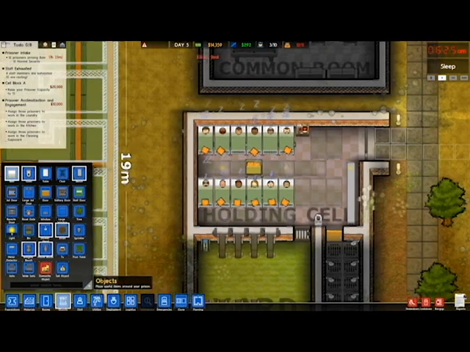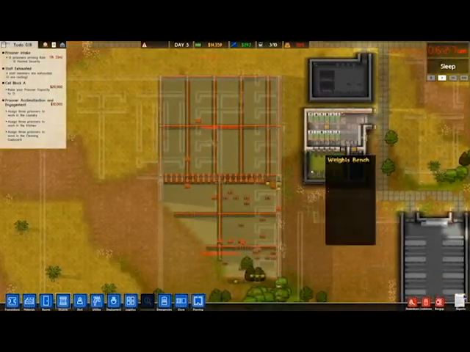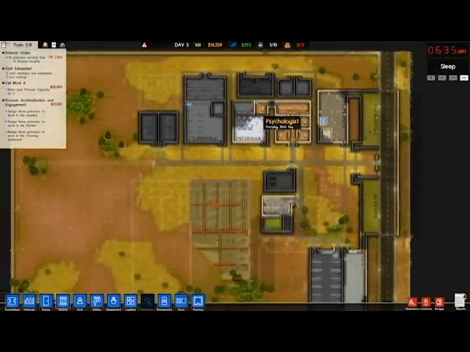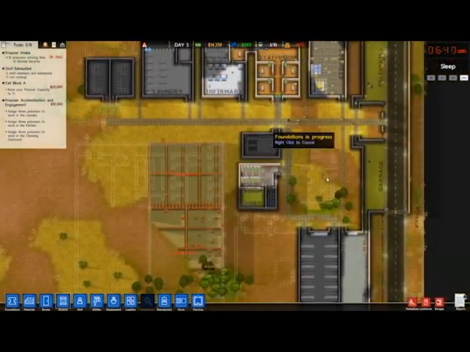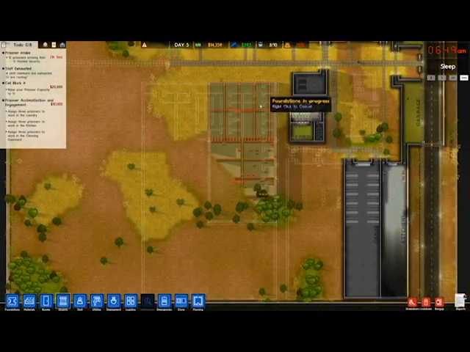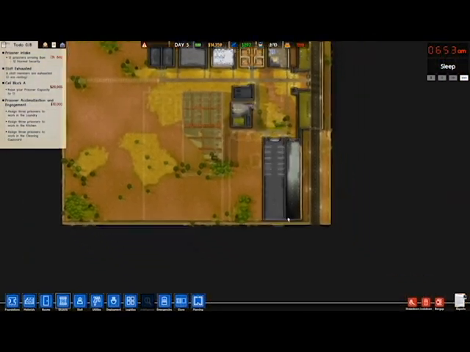Gosh, I feel bad for those conditions, because prisoners are people too. Yeah, so I think we'll be able to move those beds eventually. We're gonna put a yard in here. There's a shower, there's cells. Let's just get our guys going.